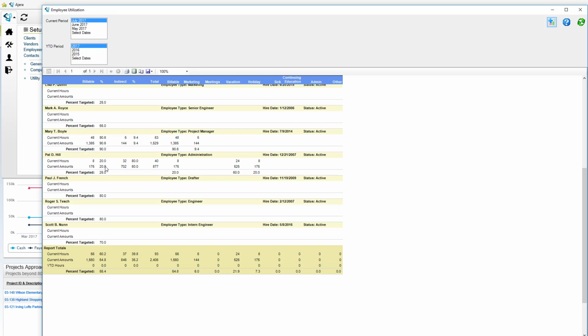Well, Ajera takes the calculation of total billable hours divided by total hours within the office and gives us a utilization rate of 20%. From the employee's perspective, this might not be their first choice. From the firm controller or firm owner perspective, I'm looking at utilization as a function to predict revenue for the current period. So with her utilization at 20%, this gives me an indication that revenue for Pat is not going to be as high as it should be.